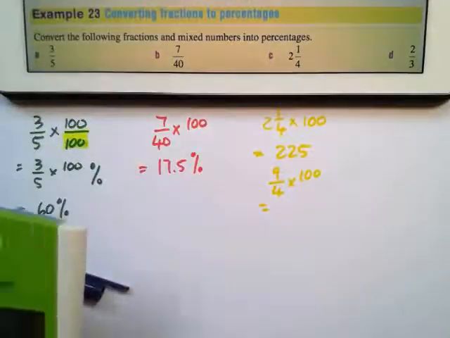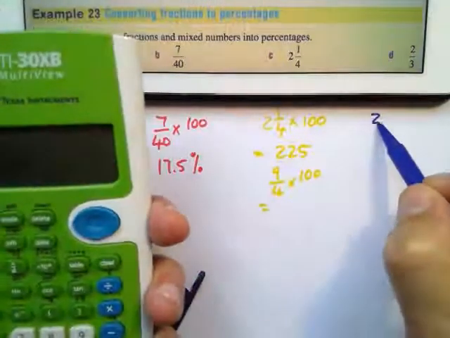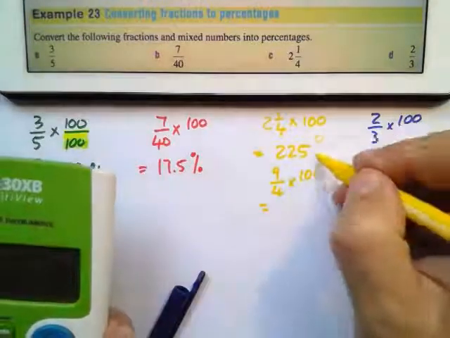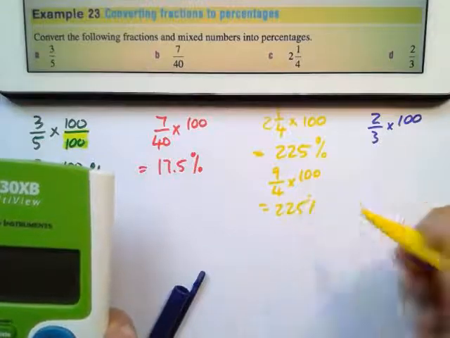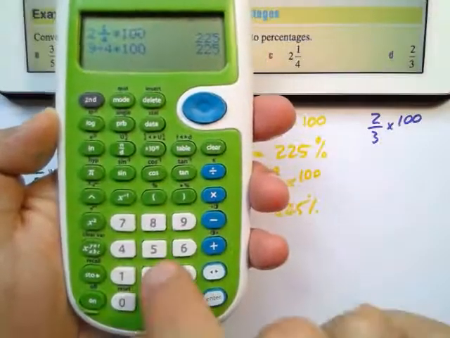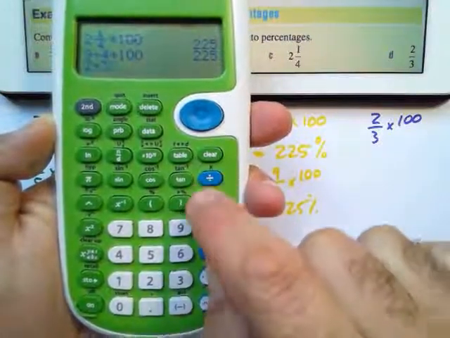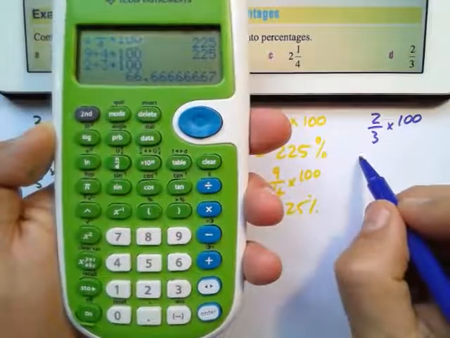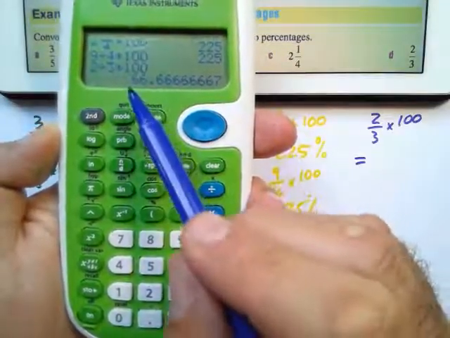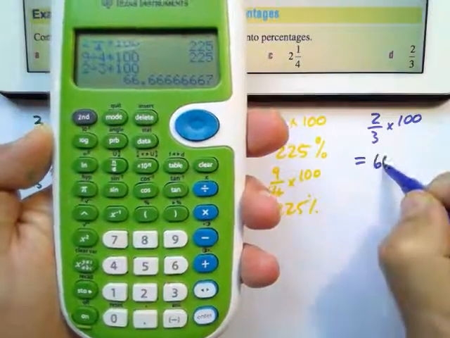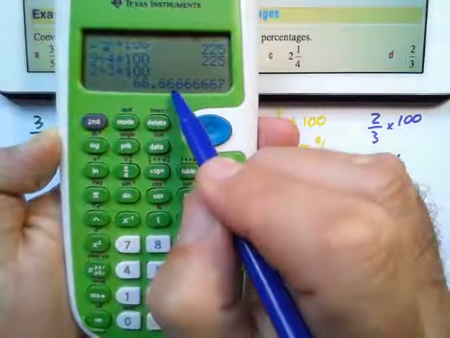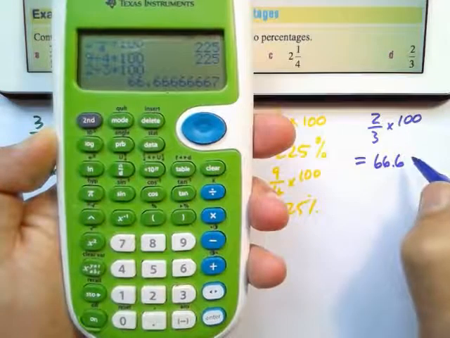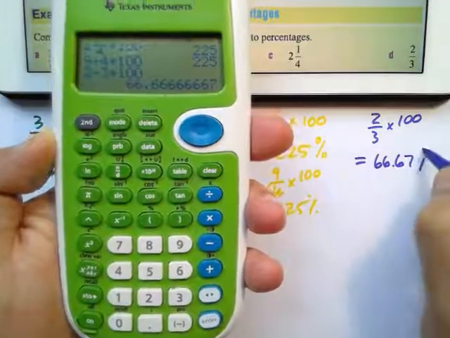Okay, the last question, 2 over 3. We know what we do. We just say times 100. Oh, this is percent. So we're going to say 2 divided by 3 times 100. And if they don't tell us anything, we're always going to round to 2 decimal places. So that is 66.66, but if I want 2 decimal places, I look at the third value, my critical value, which is 6, which will make that a 7. That will be 66.67%.